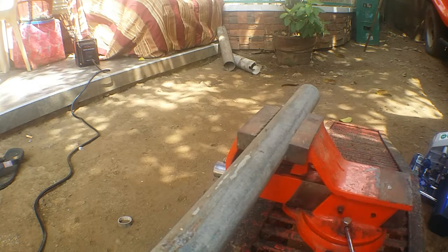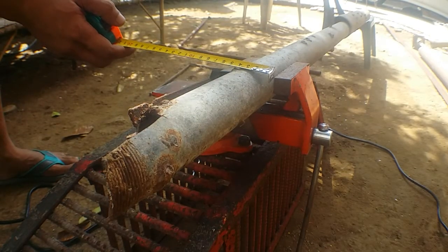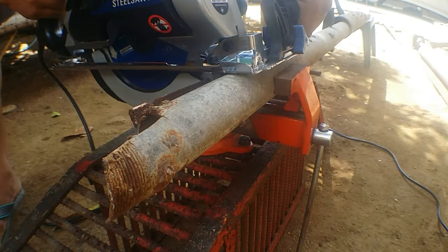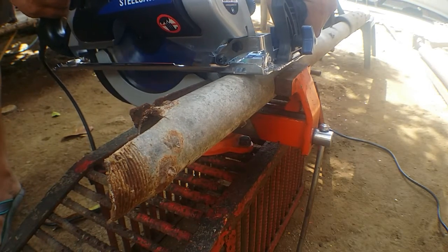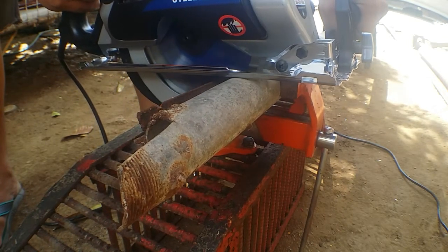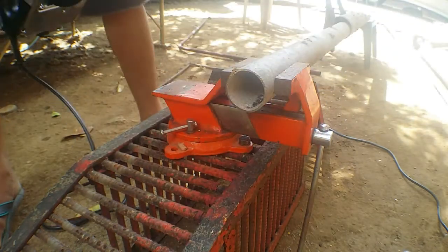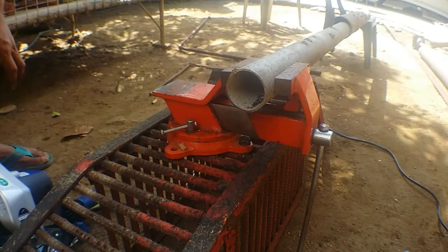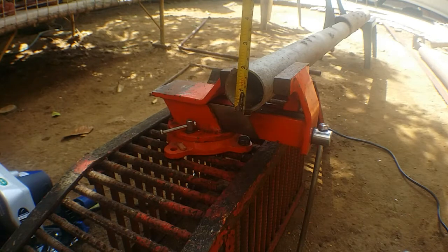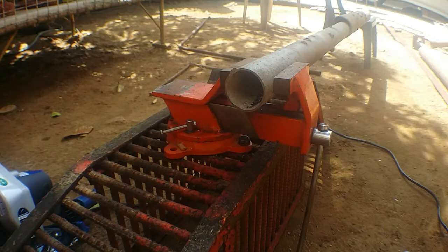So let's move on to much bigger material. Okay, so this right here is a 2-inch pipe. Let's cut this next. Cut clean through, so this is about 2 inches, about 1/8 thickness. Okay, so let's move on to bigger material. Be right back.